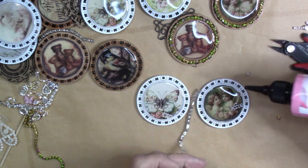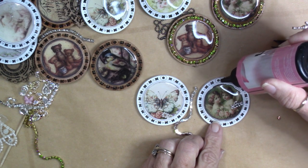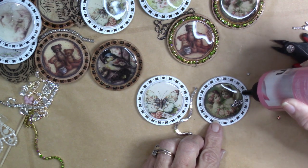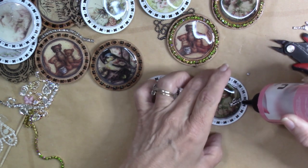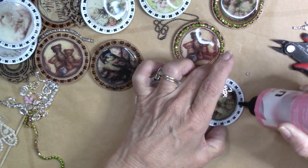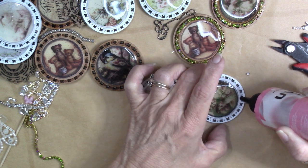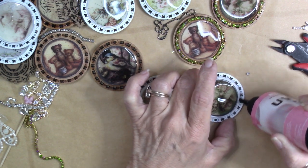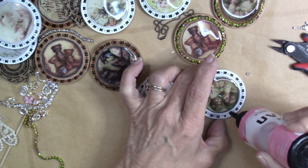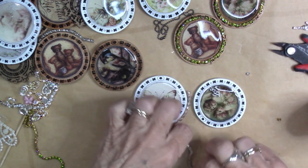So what we're going to do is add some resin just around the outside of this, just like we did the dangle chain. We're going to keep it as close to that centerpiece as we can, and try not to get it running too much between those little X's that are etched into this wood, because we don't want it to be drizzling all through there. So I'm just going right up to the circle and stopping.